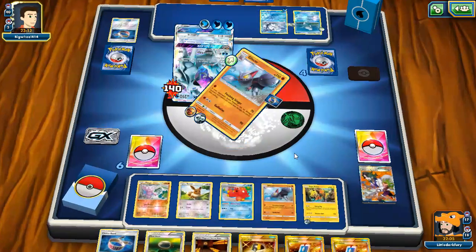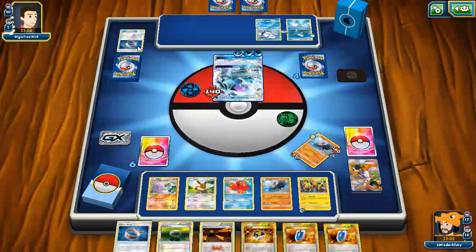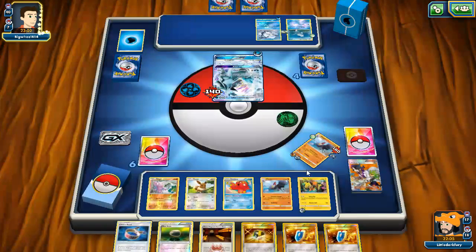Splash Energy kind of hurts, though, because then you can get the Ninetales back. But I'm fine with that. I still don't want to end him to 3. Even out those prizes, he's still got nothing. Clearly, Ultra Ball, Aqua Patch, Rough Seas. He hasn't used that many cards, so I'm fine with just keeping him with the hand he's got.